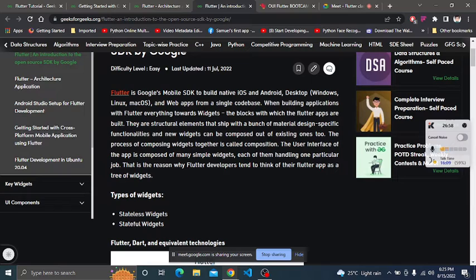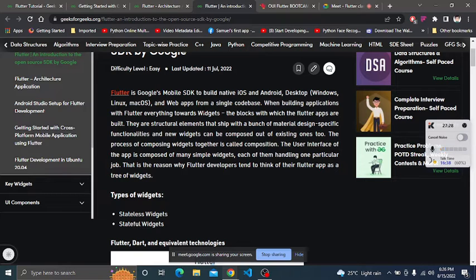For example, if you want to write something on the application, that is, you want to write a text, we have a Text widget. If you want to show an image on your application, we have an Image widget. If you want to design a container, a box or so, we have Container, we have SizedBox, we have Column, we have Row. We have a lot of widgets like that, thousands of them, that you can use throughout your application. So that's one big thing about Flutter: everything is inbuilt.